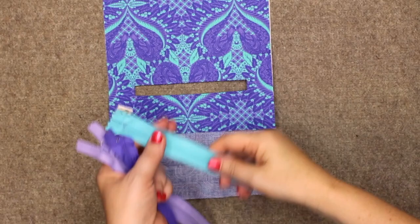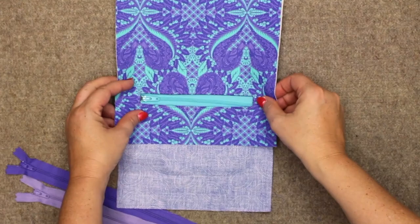Choosing the perfect zipper is one of my favorite things to do. There are so many colors available. Head over to my website to see where I love to buy all my zippers.